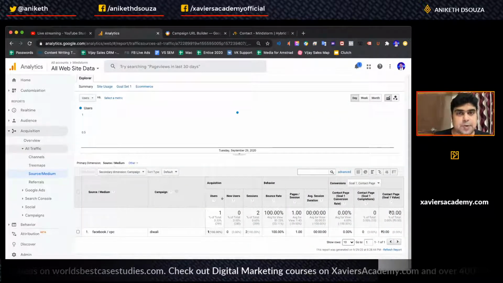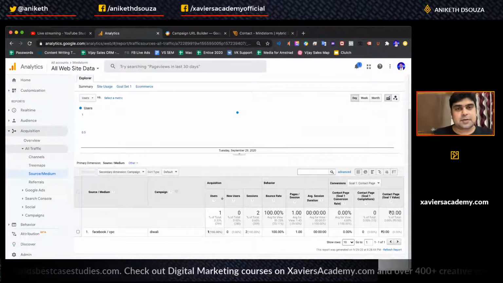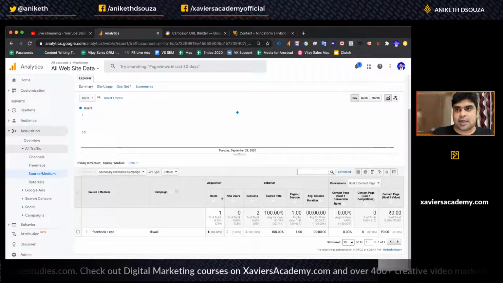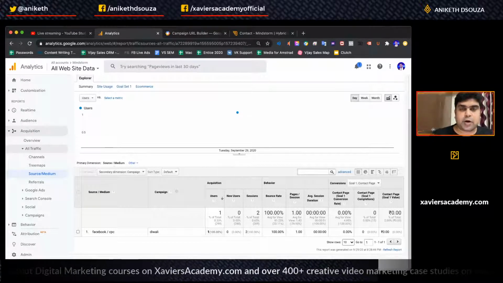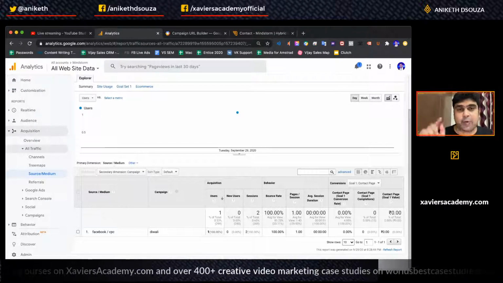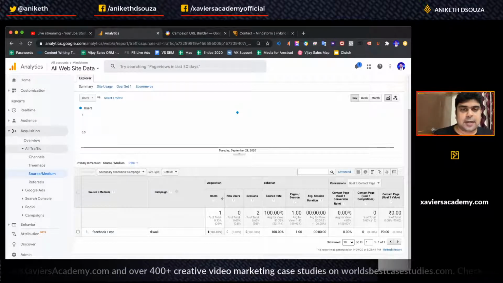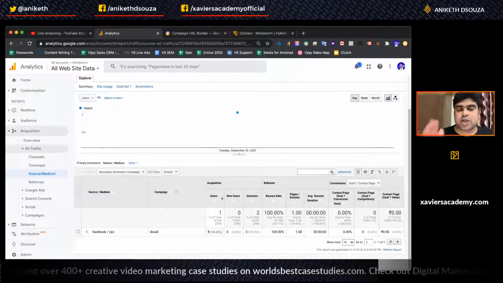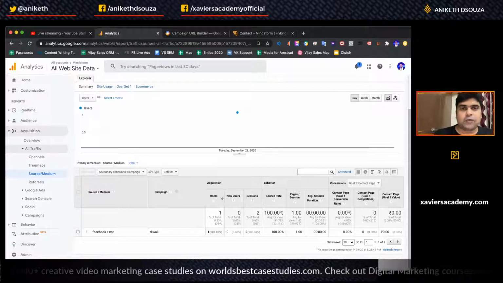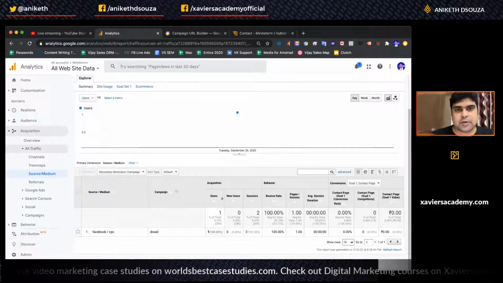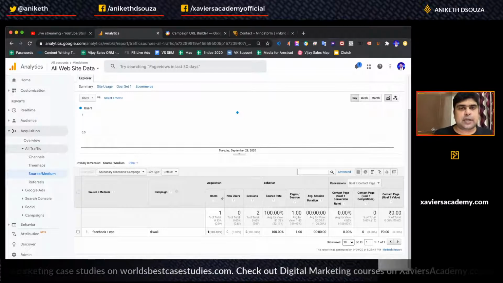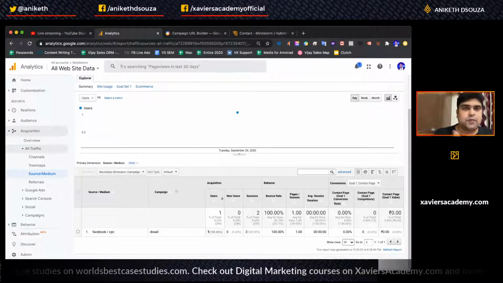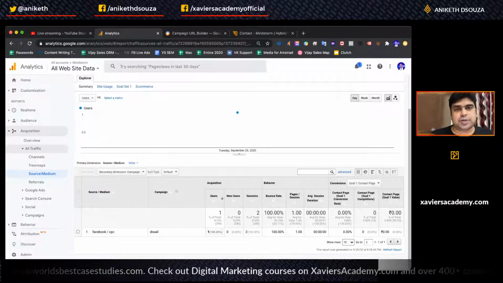That's how UTMs work. I think we've covered both. We've covered link tracking for, let's say, directing to another website, where you want to track that particular link that you share on your network. You'll be able to find that out using URL shorteners, but by having an account. You have to have an account if you want to get tracking, right? It's not necessary that it should be Bitly. There are a lot of URL shorteners out there, so try any of those. You will have a free account. Make sure you create one, and then you can use it. And on the other hand, if you were to use UTM parameters, then you can try this approach.